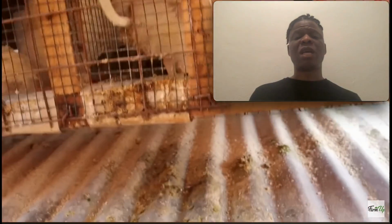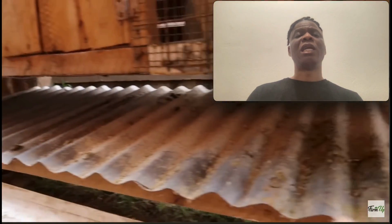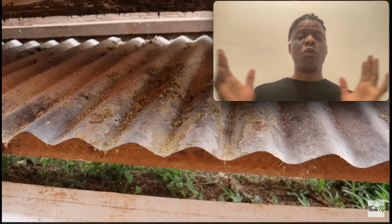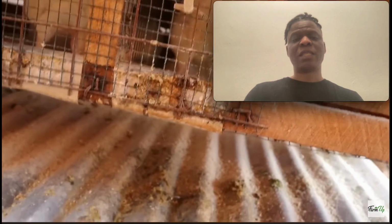You can keep them on the same compound, but to stack them on top of each other like that, I won't advise. So this is one thing that I would definitely say is a no-no for me. I don't know what your experience is with keeping rabbits and chickens above each other. It is something I won't advise. And so be very careful when you're doing something like this. It may come back to haunt you.